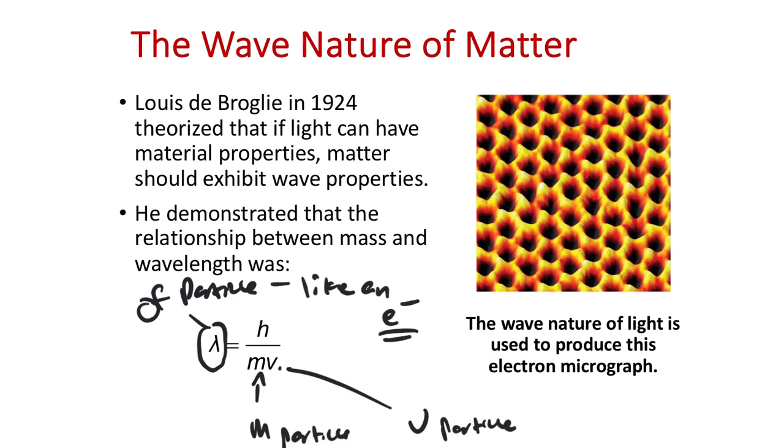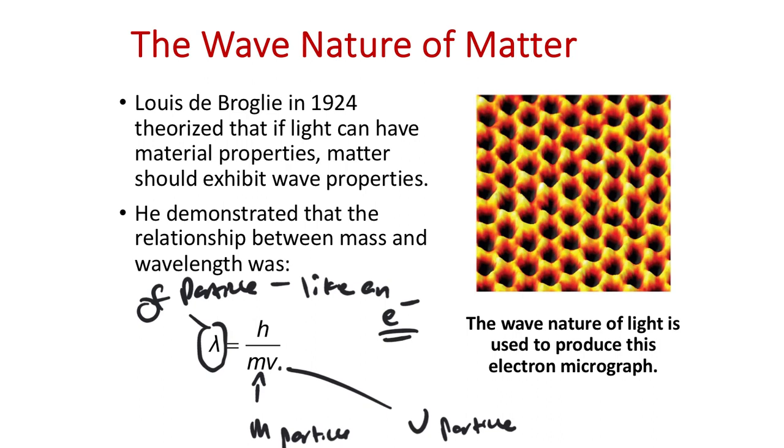And you can imagine that there's a couple slides. We're going to look at a baseball versus an electron. So we're going to compare an ordinary sized object that has a relatively high mass, relatively small velocity, and kind of see that its wavelength isn't anything special, nothing to really concern yourself with.